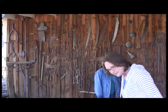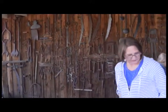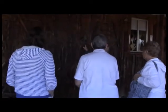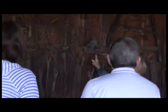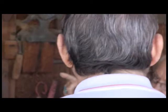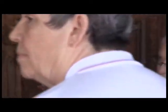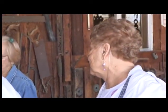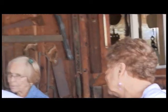Now, before I get any further with this, I like to talk about an item I have here. Most people never had any experience with anything like this. But this is a rope maker. This is for making rope. This one here will make a 3-strand rope. Hanging on the end of this great big scale on the end of the porch here is a piece of rope that we made. That piece of rope is a 4-strand rope, and when we come to my tack room, I have the 4-strand maker that made that rope.